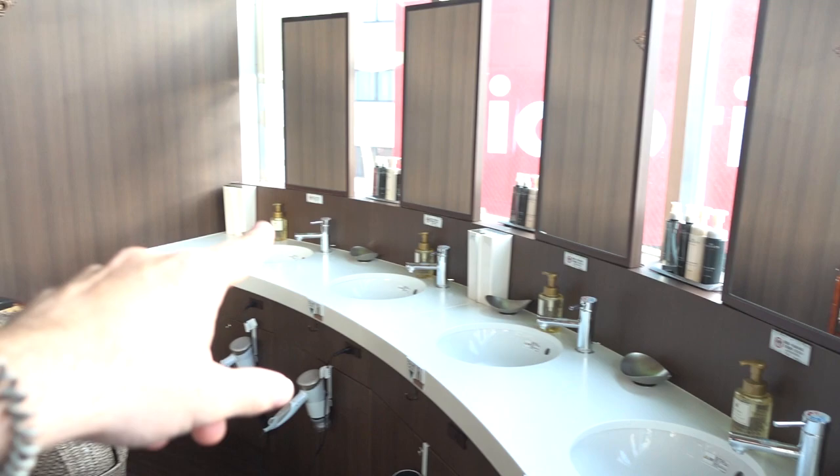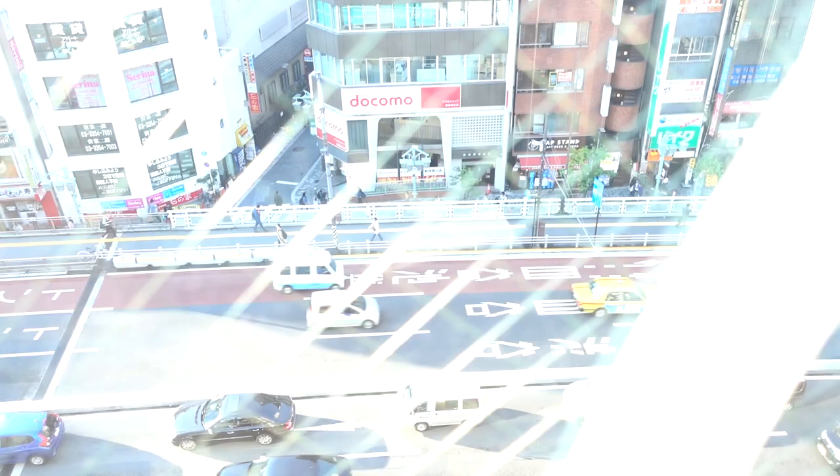Feeling like a million bucks, ready to go check out the room. Before we go in, take a look at this — even more areas for guys to get ready in the morning. You can tell this is a popular spot for salarymen. There are a million places to get ready, so when they're running late to work this is where they come. Everything is immaculate, very well cleaned, and it's looking down on Shinjuku right through there — like a little oasis right here in the city.